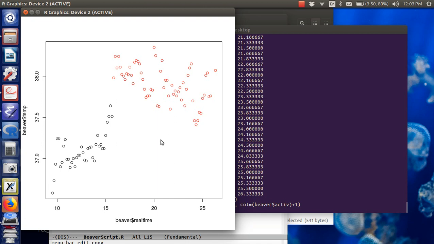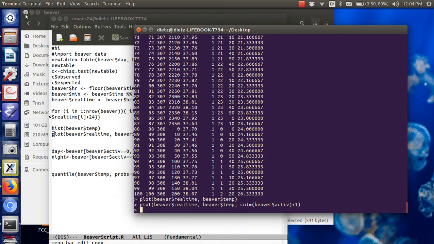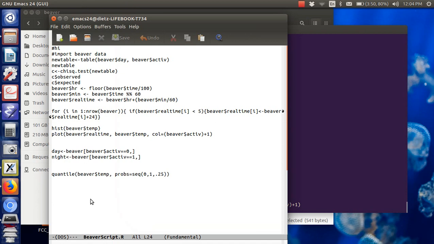And you can use other software to put little boxes in there, or you can put, what do you call it, that little key in here that says, you know, 0 equals active beaver, red, 0 equals inactive beaver, black. And you could Google how to do that, or you can ask me for help with that. The whole point of doing the check-in with me is so that you can show me what you have and tell me what you want to do next. Ask me questions like, how do I do such and such? And then I'll help you.